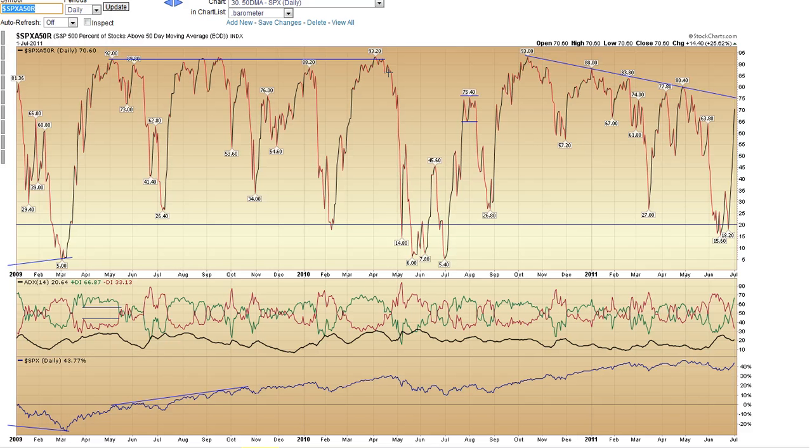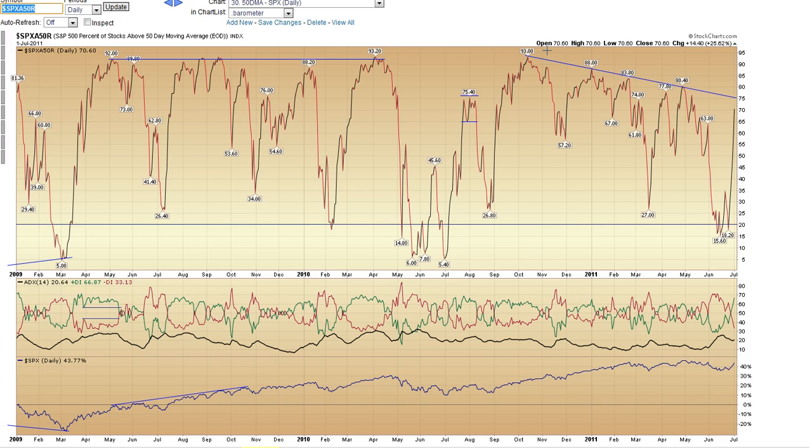And what you're looking at is a graphical representation of the percentage of stocks in the S&P that are trading above their 50-day moving average. And I noticed this downsloping trend line, which, if you think about it, really shouldn't even be as precise as it is here. I mean, this is not really a chart that should be as spot on as this has been.